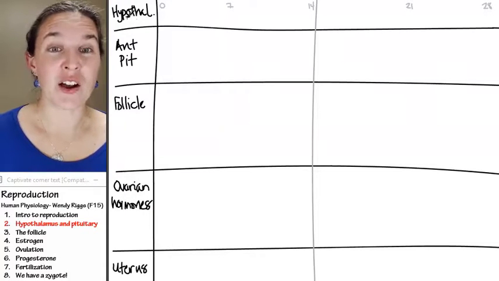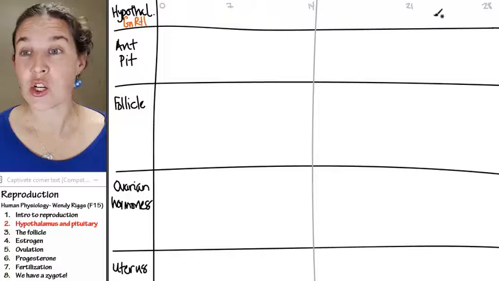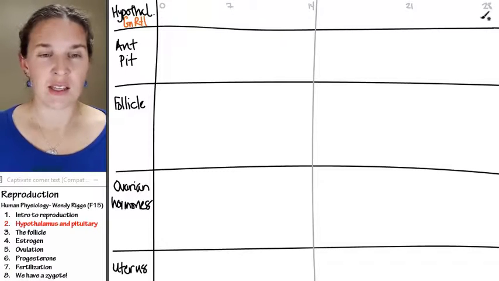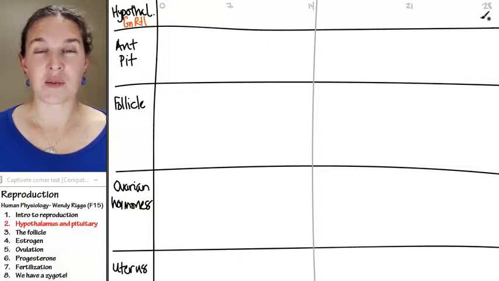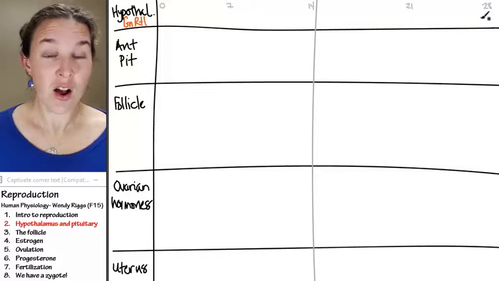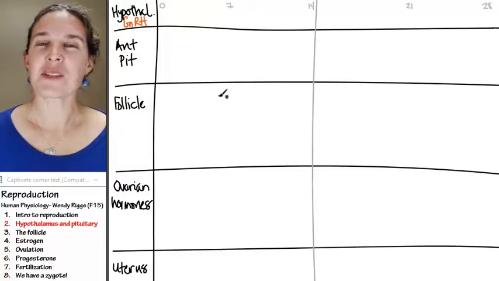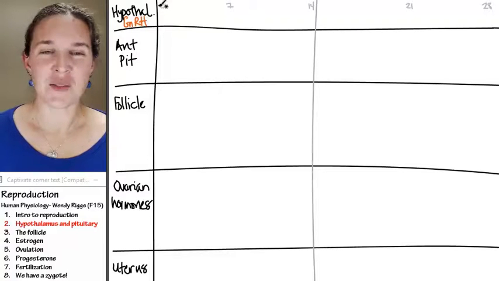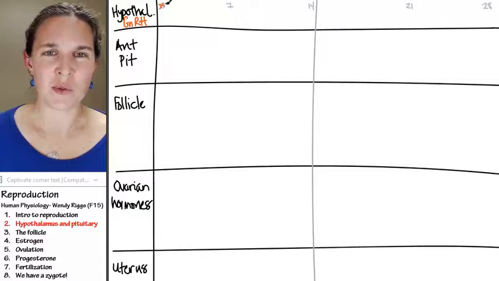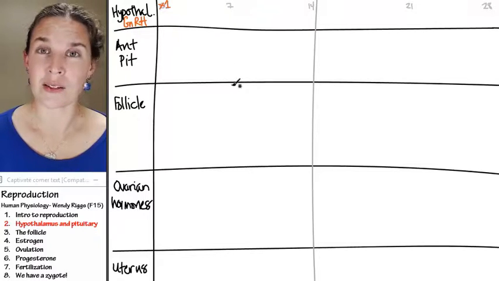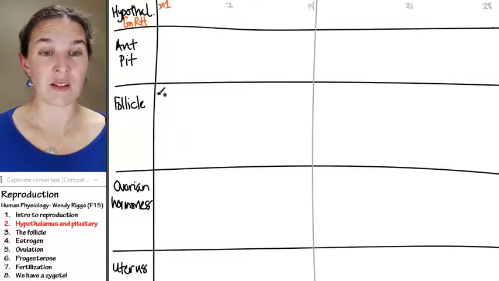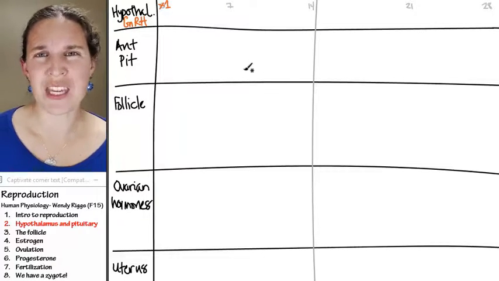All right, so I'm going to draw you what happens with gonadotropin-releasing hormone over the course of 28 days, because some, probably male human, decided that all of our cycles are 28 days long. And perhaps I should also say that, you know, this probably shouldn't be a zero. It should probably be a one, day one of your menstrual cycle, begins when you begin bleeding.